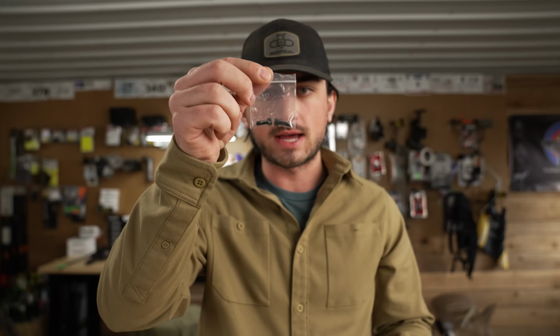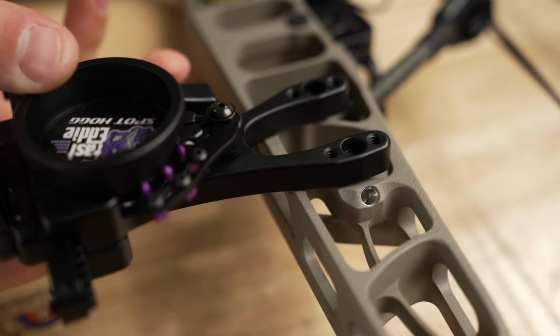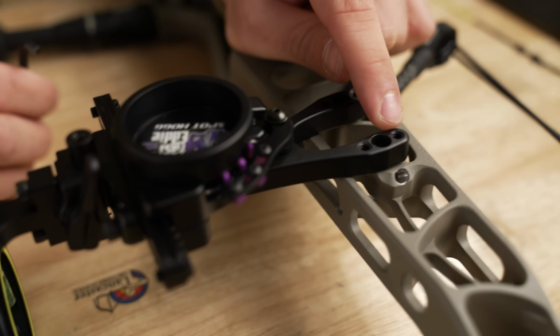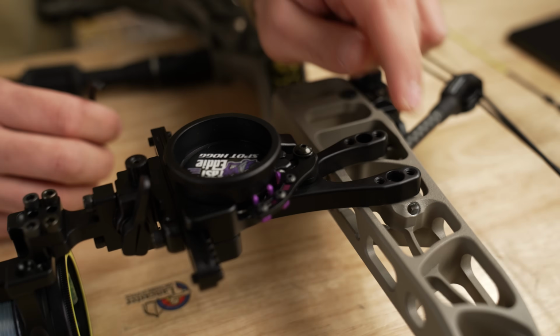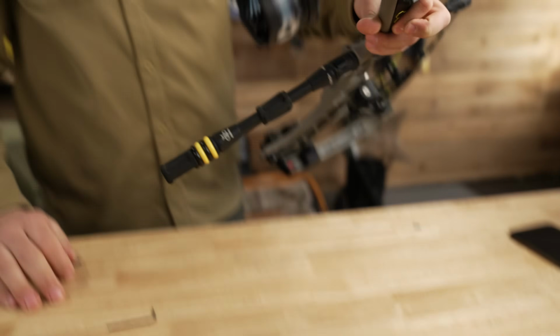So the two little screws that they provide you are how you're going to mount it onto the bow. So make sure you don't lose those. And then we got a V3X here. Like I was saying, you can't use a bridge lock because obviously that doesn't make any sense. What we're going to do though is just mount it right to the side of the bow. I said that completely wrong. There's only one mounting area because I just realized that these two are threaded. So this must be the quiver bracket holes, these 4 screw options, and you have to mount it right in the center right here. Okay, so there we go.